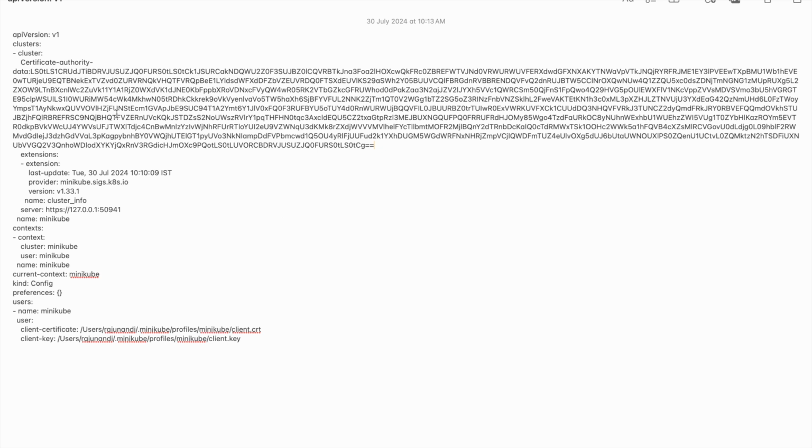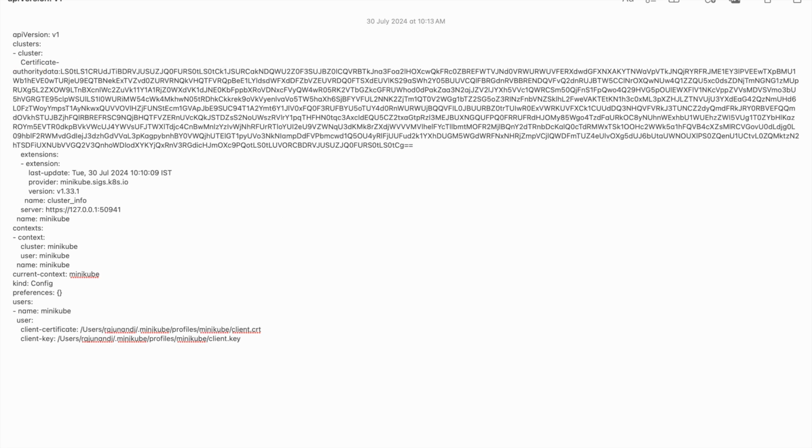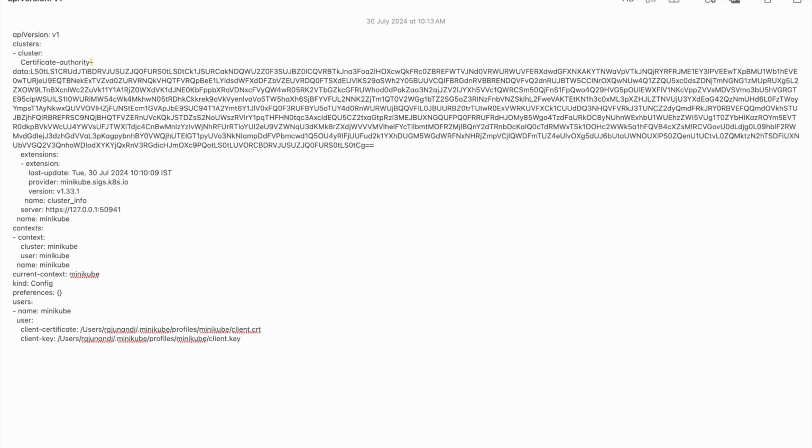Okay. Now let's get the data for the client certificate. This certificate authority is done. Let's go for the client certificate. The path will be already there.